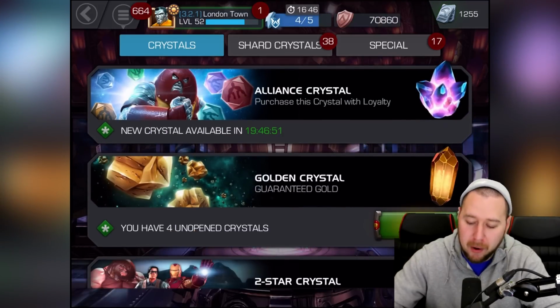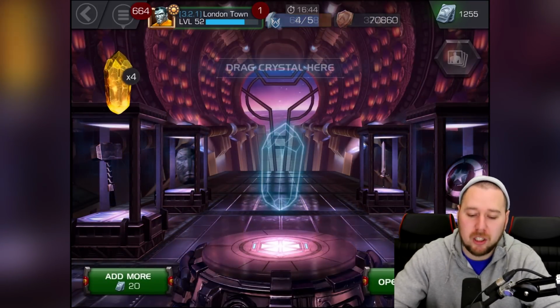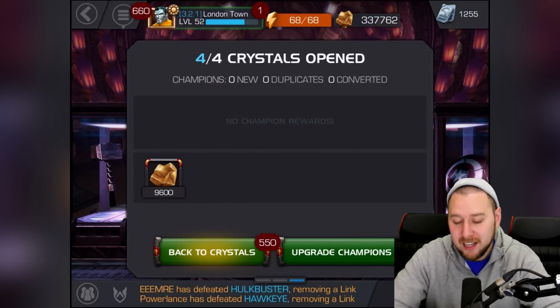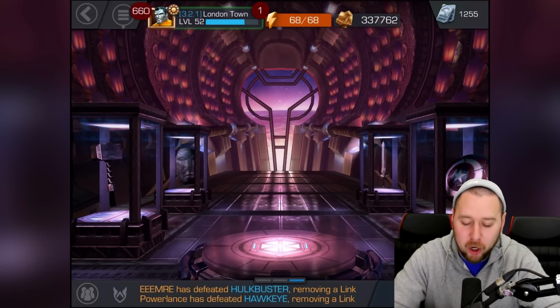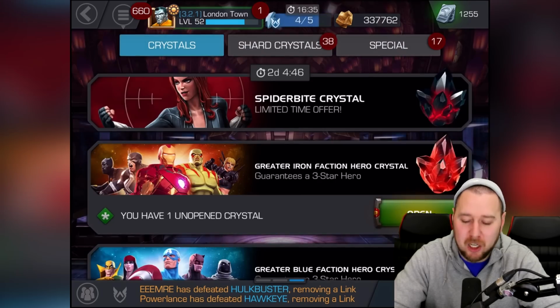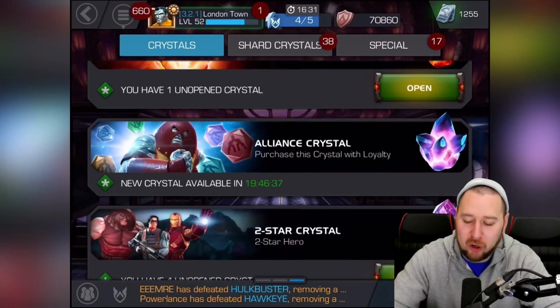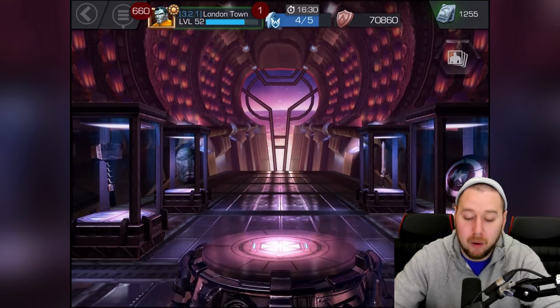All right, so come down here. What have we got? Oh, we got some gold crystal. Let's see what we get out of the four. What we get? 10, 9, 6. Not good. Normally, Crazy Daisy gets around about 12-something. She got better luck, you know. Crazy Daisy's got better luck on crystals than me. That's insane. Oh, we got some 2-star ones.